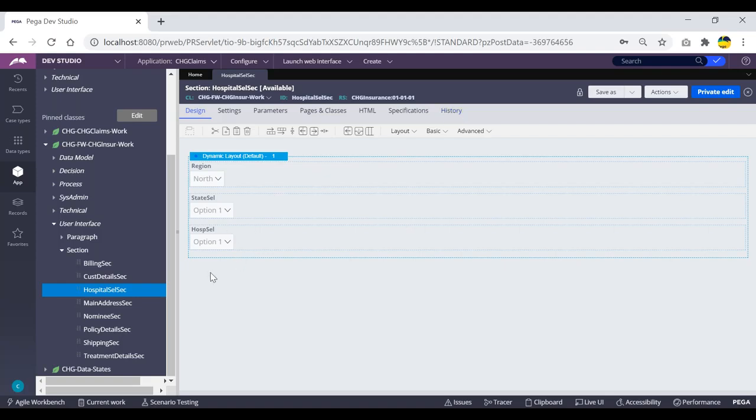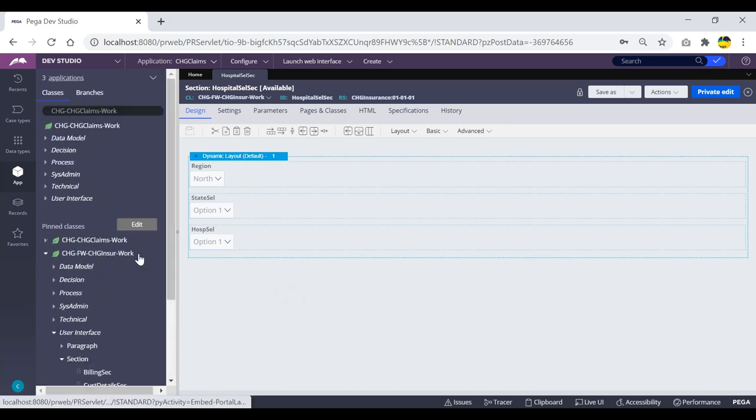So now my requirement here is I have to add one more section at the bottom where I have to put one text box for the hospital value and one more text box for displaying the hospital name, but that should not be editable. So hospital name should be all the time read only. Okay. So I should be creating two properties for hospital code and hospital name. Earlier we have already created one data class for all these, right? So I can make use of this particular data class by creating one page now. Okay, so before that, let me save as this into my latest version.